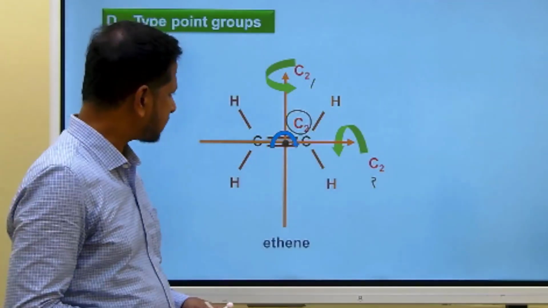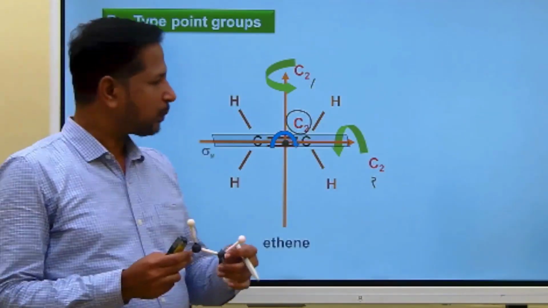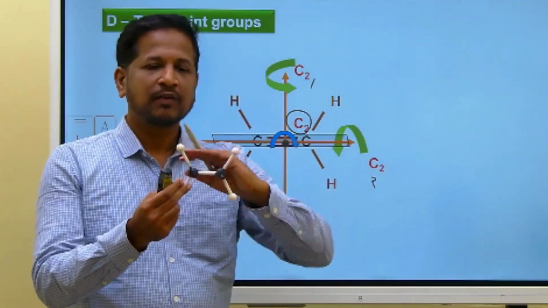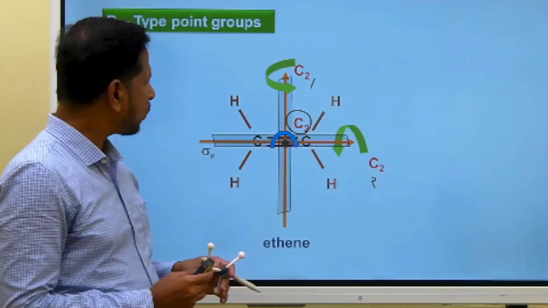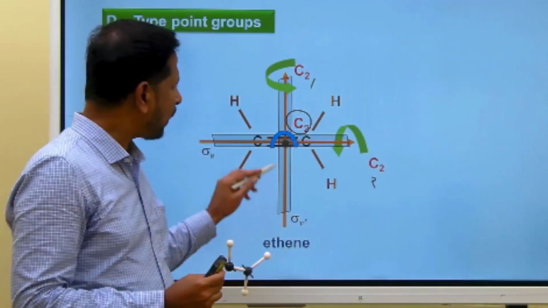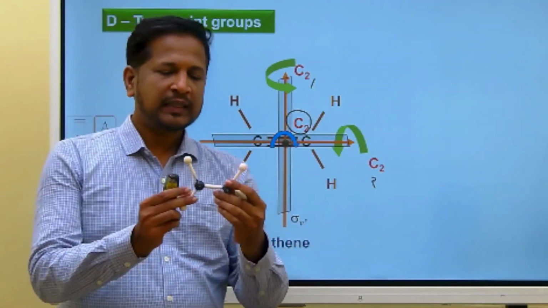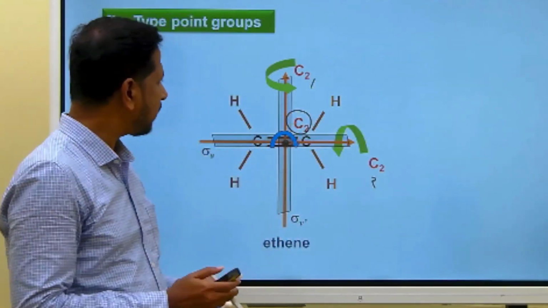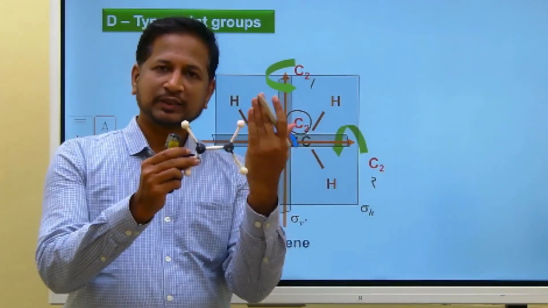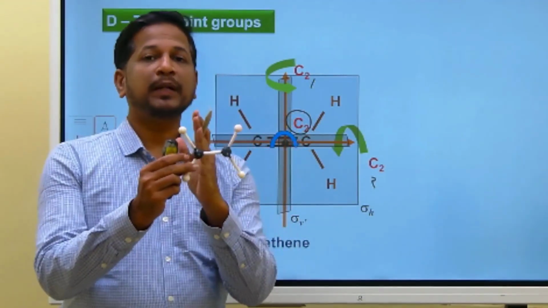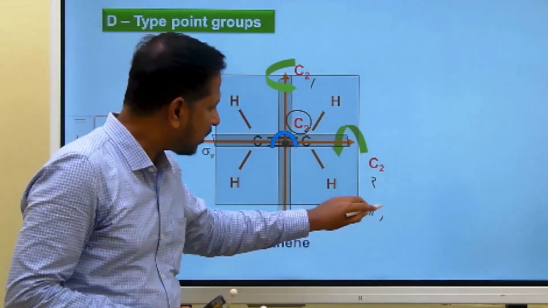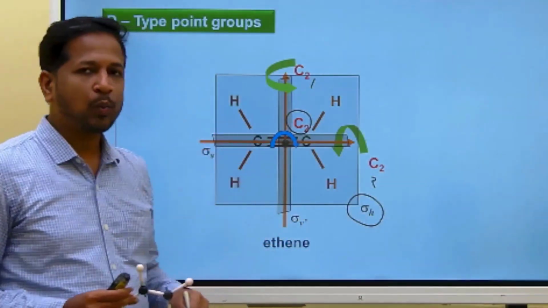These are C2 axes which are perpendicular to the principal rotational axis. In addition to this, there is a vertical plane which divides the molecule into two halves, which are mirror images. Then there is another vertical plane like this, which divides the molecule into two halves. So these are the two vertical planes present in the molecule, and there is a third plane like this. This third plane is a horizontal plane, because this plane contains all the atoms, and this plane is perpendicular to the principal rotational axis, that is this C2 axis. So therefore this is a horizontal plane, and these two are vertical planes.